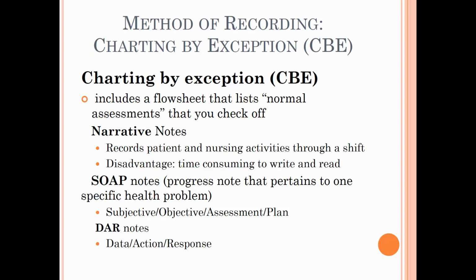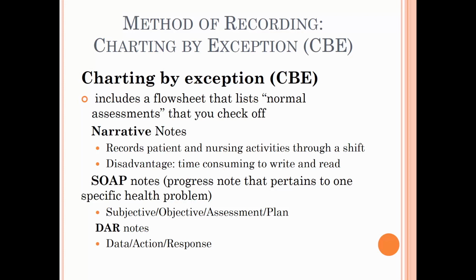The S is subjective. This is the data or the symptoms that the patient expresses. O is objective. This is the data collected by the nurse applicable to the problem, such as what the RN can see, hear, smell, feel, lab data, diagnostic tests, and vital signs. A is assessment. This is your diagnosis, impression, or condition change and is made after analyzing the subjective and objective data. P stands for plan, and this is the nursing intervention specifically related to the identified problem. It could be as simple as continue to monitor.